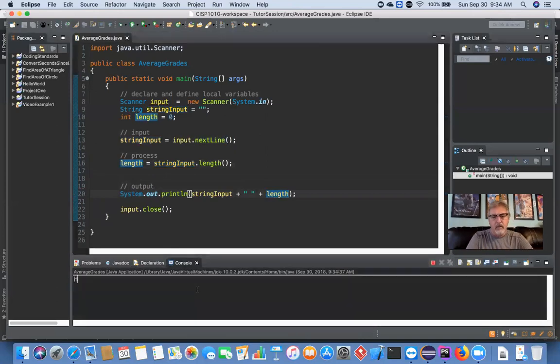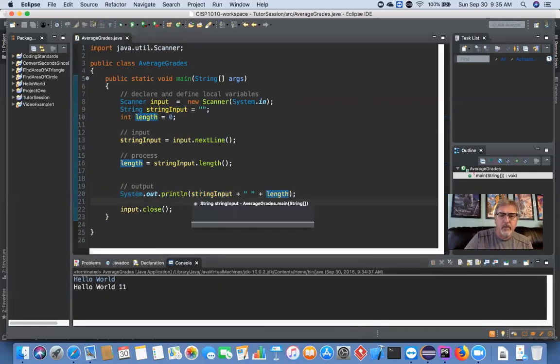Okay, so hello world. That's 2 5-letter words plus a space. That's 11 characters long. So I hit enter, and it tells me that's 11 characters, including a space. All right, so now we see how to use length. I could use that in a loop.